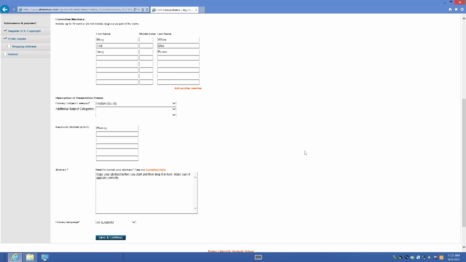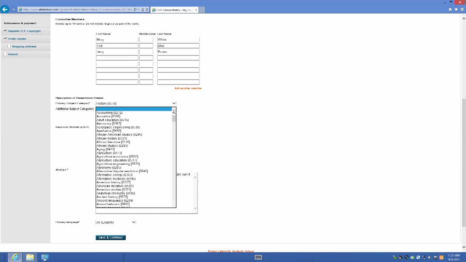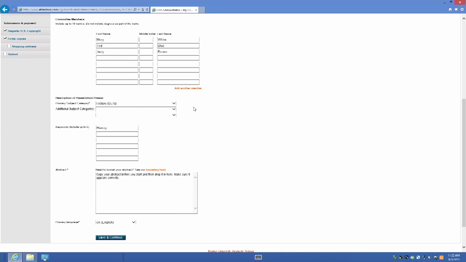Next, you would put in a description of the content of your thesis. And so you have up to 3 categories that you can insert. In my case, I just put history, but you have additional subject categories as well. Again, if you don't see anything, try to get as close as you can. We are limited by what ProQuest provides us. We realize that the content of your thesis may not be fully covered by the options provided, but try to get as close as you can. If you want to put in keywords or phrases, you can also do that as well in this section right here. In my case, I just put history.